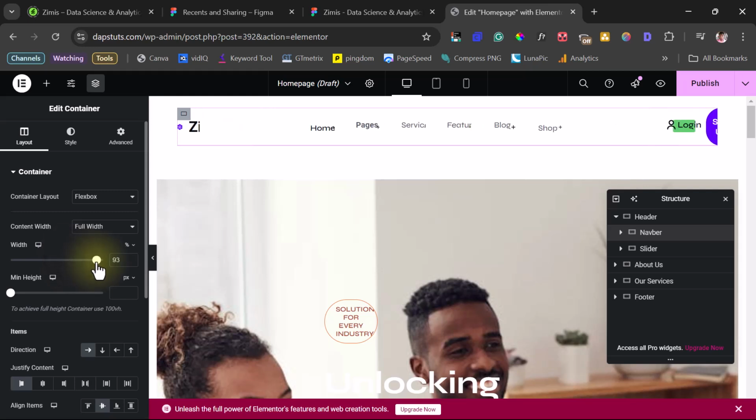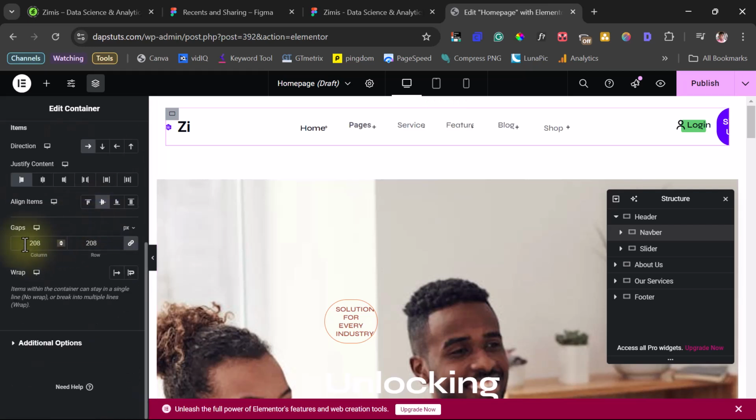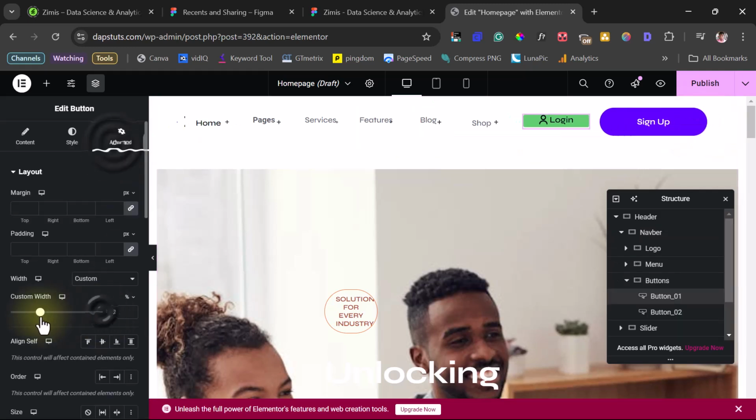Let's just zoom this out. Let's see what we have. We just need to drag these things here out. Before we even start dragging them out, I think there's a lot of spacing that we, okay, so you can see we have gaps here. So you can see the gaps here, 208. So little wonder we have this kind of, so you can see this is pretty much like it. So we can drag these buttons out. So you can just space out the buttons.